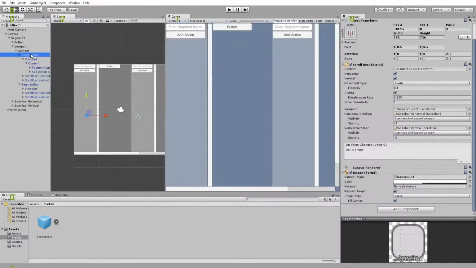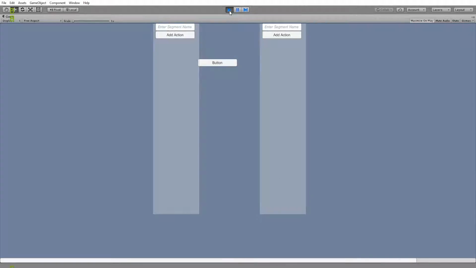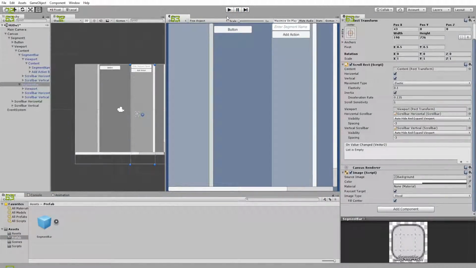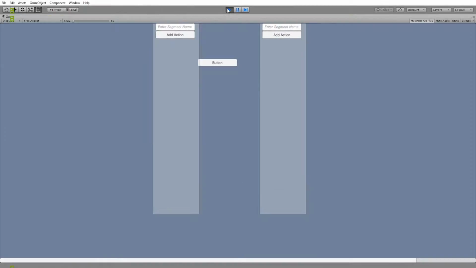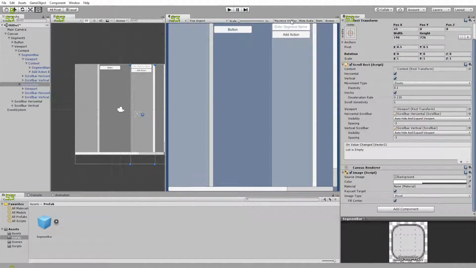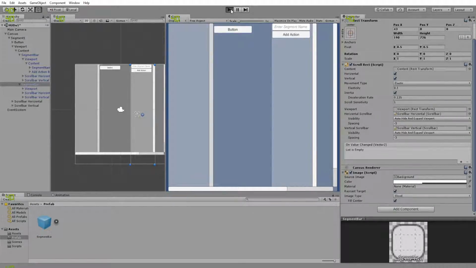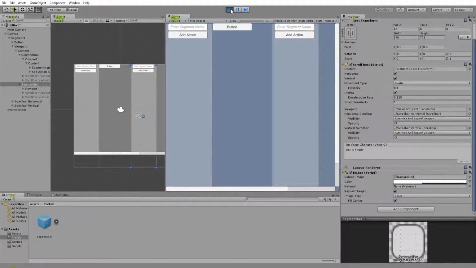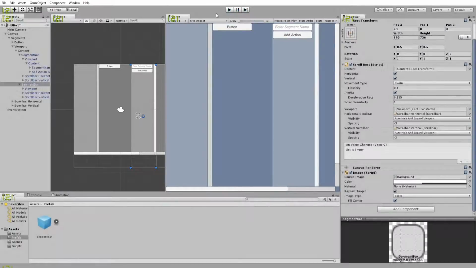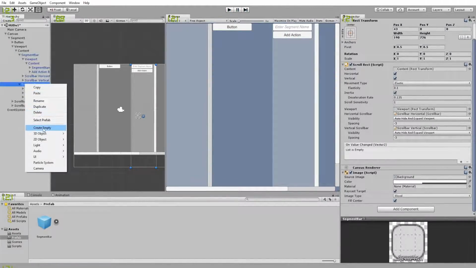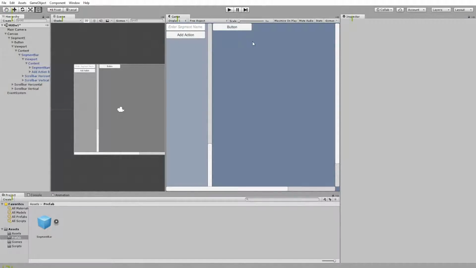Because I believe that you're going to have issues with the anchors. So yeah, it looks good. It's weird that button moves around, but whatever. So let's not maximize on play, let's just set it up for this here. Okay, so that looks good for right now. So segment bar is working how we want it to work.